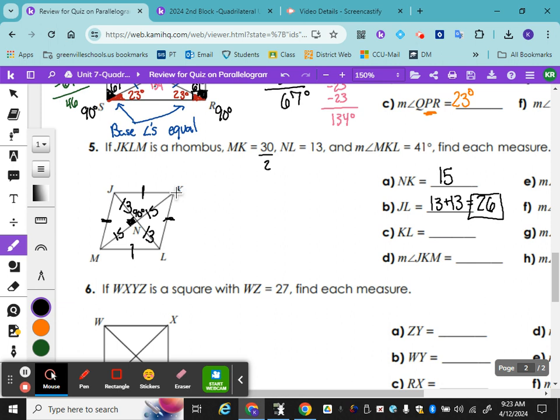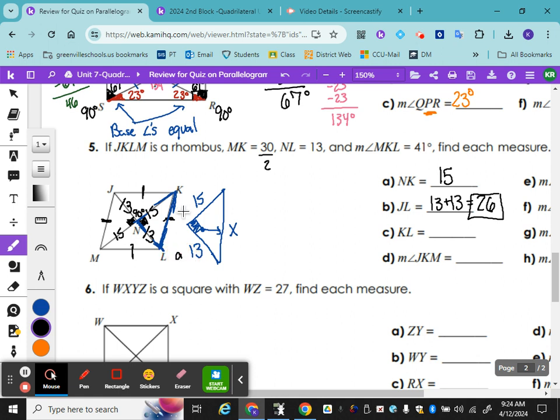K to L, I don't know. Okay, so that's why the right angle is important in the rhombus, because you can only do Pythagorean with right triangles. So here's our right triangle. It doesn't matter which leg you make A or B. What matters is that across from your right angle, the corner pointing from your right angle points to your hypotenuse, which is your C. That's what we're looking for.